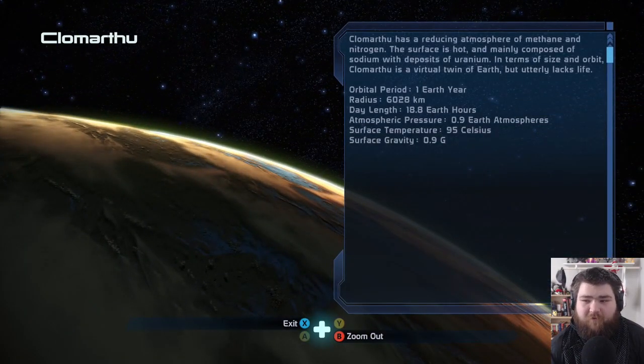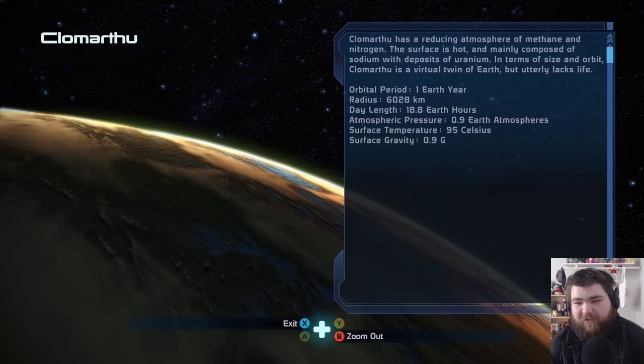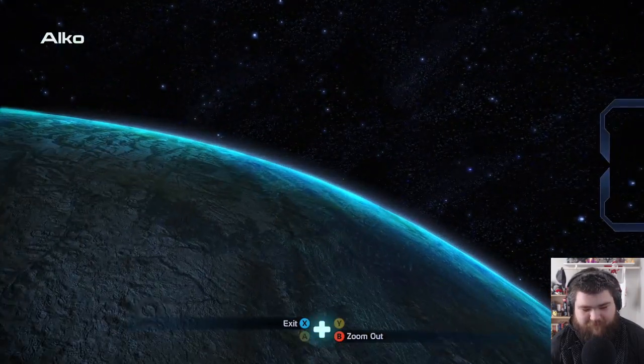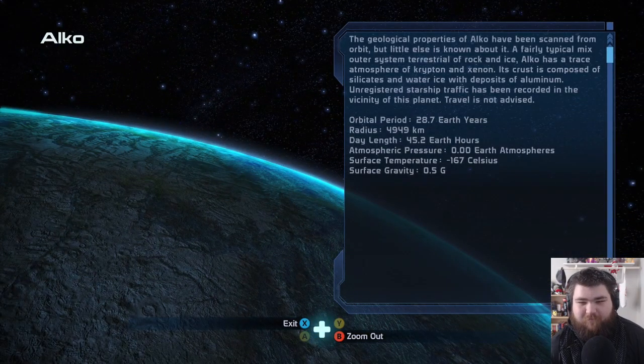It's a reducing atmosphere of methane and nitrogen. The surface is hot and mainly composed of sodium and deposits of uranium. In terms of size and orbit, Clamarthu is a virtual twin of Earth, but utterly lacks life. Dang. Wow. Sounds like a wonderful world.